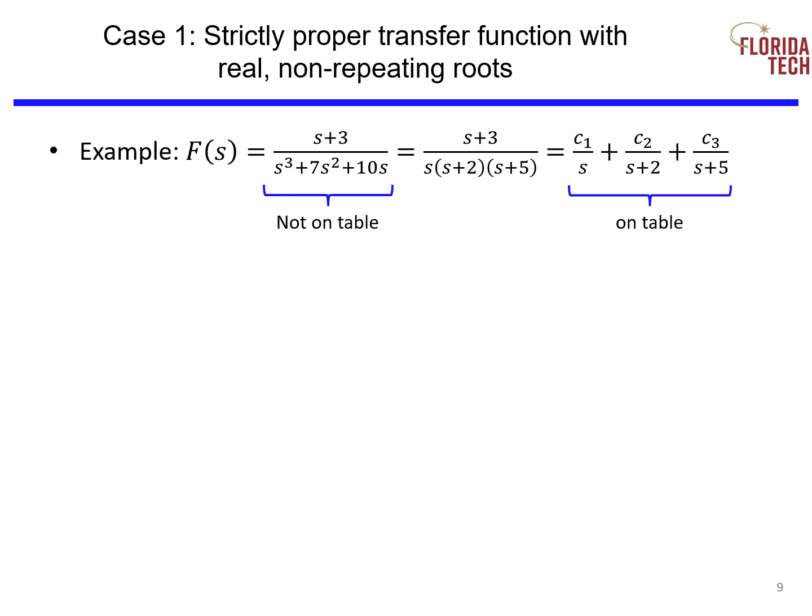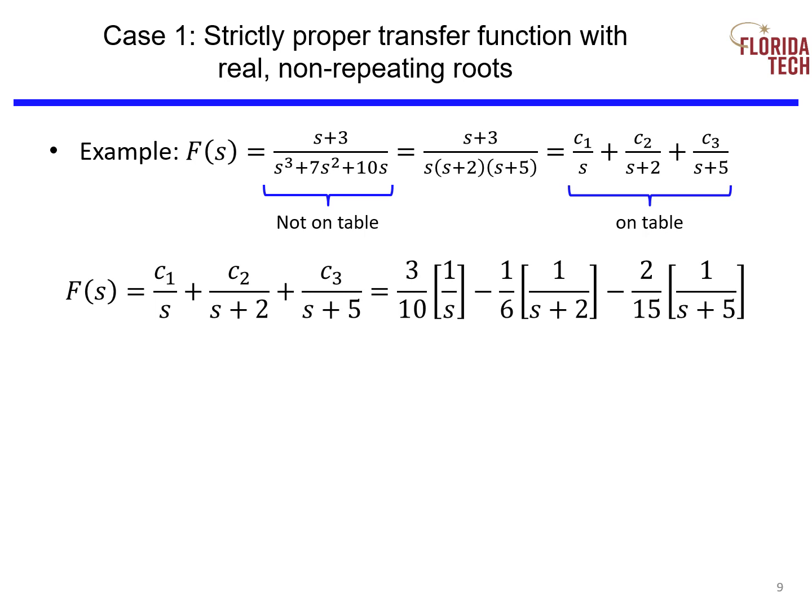Now that we know all three constants, we can write down the final partial fraction expansion. Since Laplace transforms satisfy the linearity property, I'll factor out the constants. That way, I only need to look for the functions in the square brackets on the Laplace table. Now we'll go to the table to get f of t.